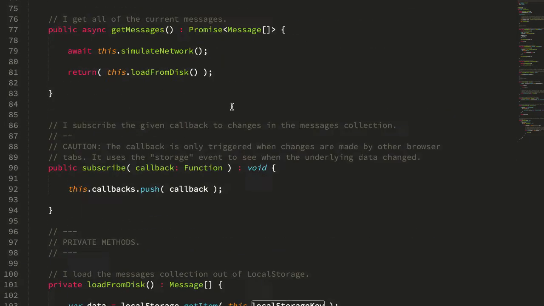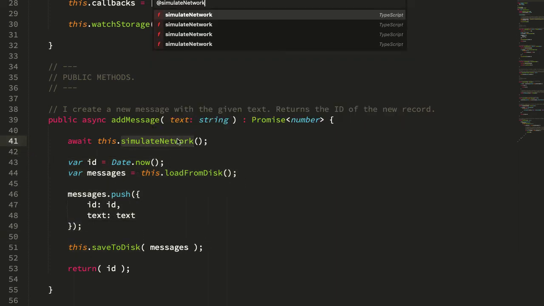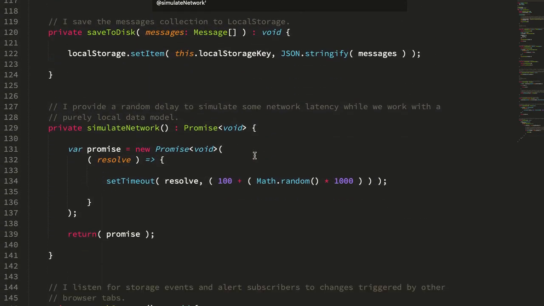So the message service, as I said, it has some simulated network latency, because even though it's going to local storage, which has essentially no latency, although that's not true, I want to make the demo more realistic. So at the top of each of these calls, I'm just calling this simulate network latency before I actually perform the actions. If we jump down to my simulate network latency, what you'll see is that it's just a promise that uses a set timeout to invoke the resolve after some random amount of time that's between 100 milliseconds and essentially 1 second and 100 milliseconds, because it's aggregated there.